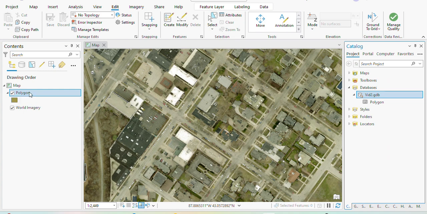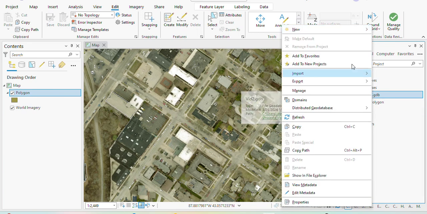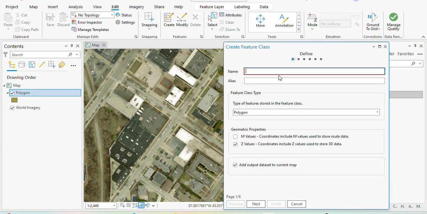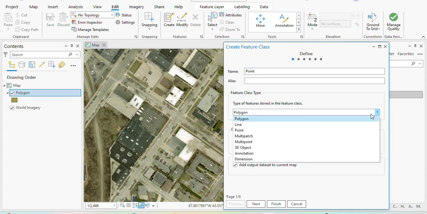So we've made a polygon. Now we can edit the polygon, but I would also want to make some other feature class. So I'll click on this again and I will say point.